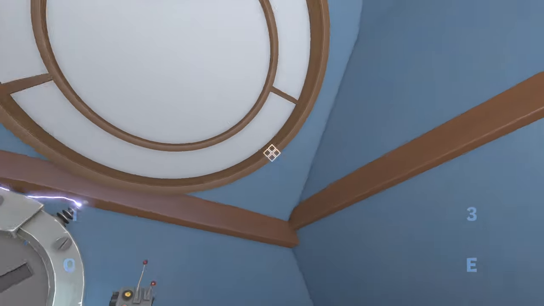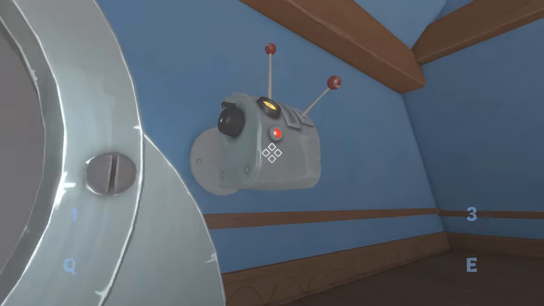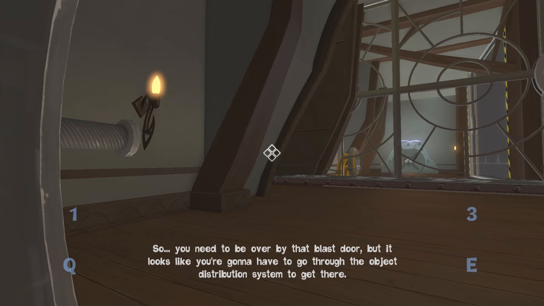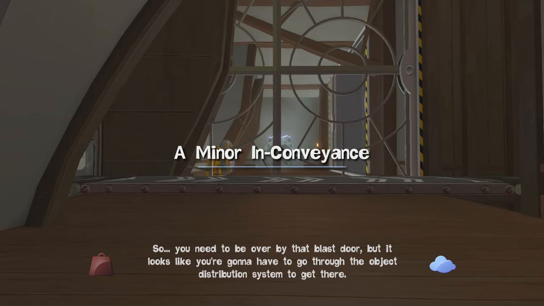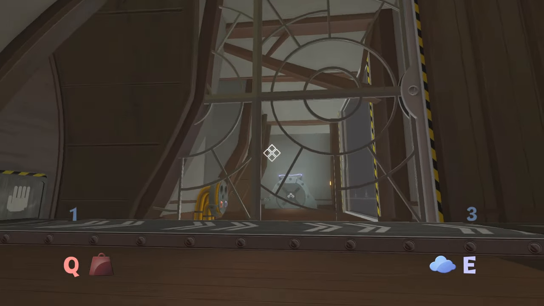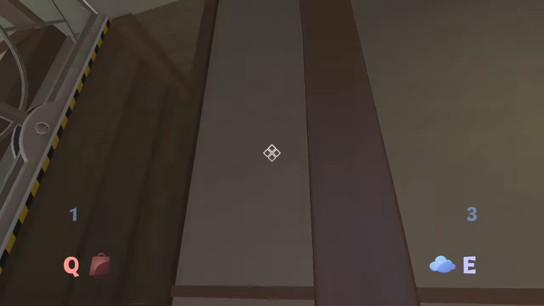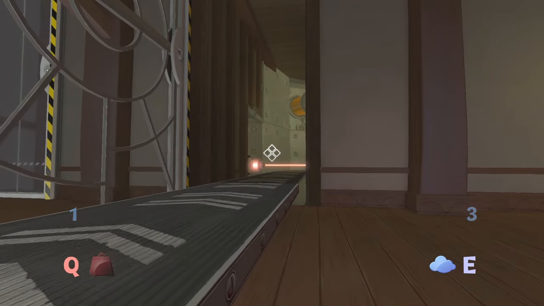Yeah, this part seems a little bit more shoddily built. Let's just take a look at it. So, you need to be over by that blast door, but it looks like you're going to have to go through the object distribution system to get there. Okay, this is looking like a thing. It's like I said, with the puzzle game, real easy to do one more level. I feel more confident just taking things easy.